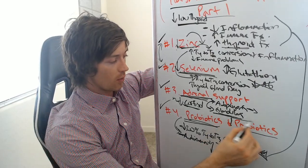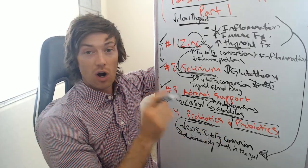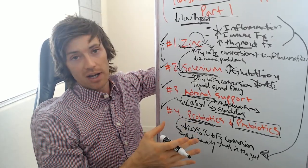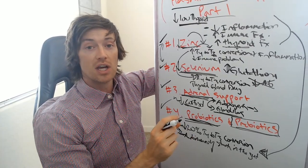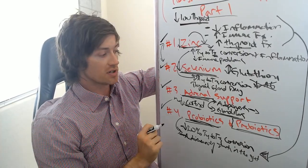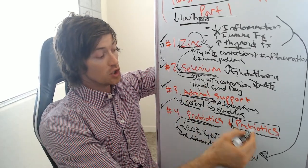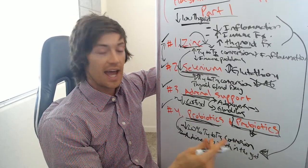And you can also do that with the use of prebiotics. Now, probiotics get a lot of attention. Prebiotics are a little bit different. Essentially what they do is they're food for healthy bacteria. Well, actually, it's food for any bacteria, but what you would like to do ideally is take the right type of prebiotics to then only allow certain types and strains of bacteria to grow and flourish in your intestinal tract. So if there are certain bacteria, which there are, by the way, which help to reduce inflammation, you can actually feed those bacteria certain types of prebiotic foods and cause them to grow.